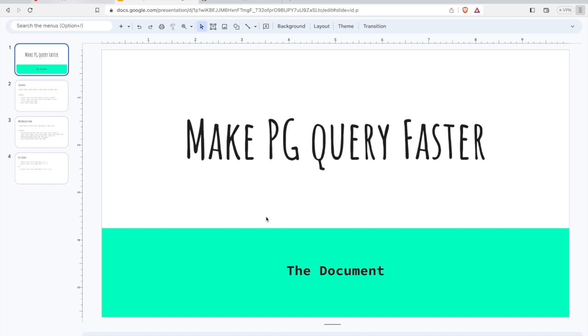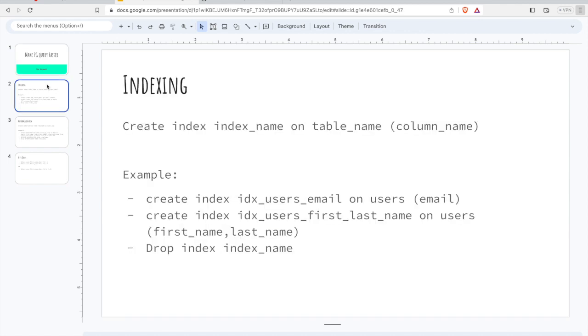Look into how we can make our database query more optimized. In this video, we're gonna see some of the approaches, basically how we can make our query faster than what we usually have done before. Maybe that would be a good example. So first thing we're gonna talk about is indexing.